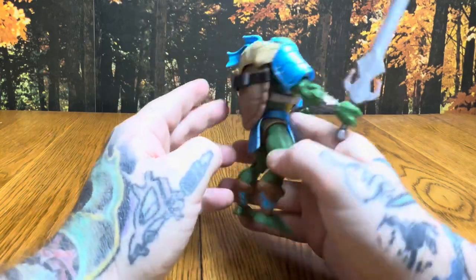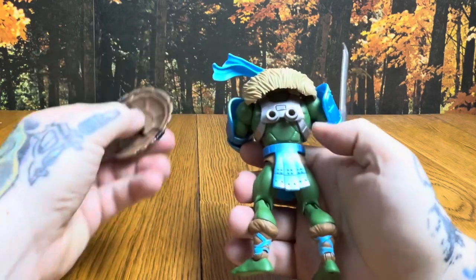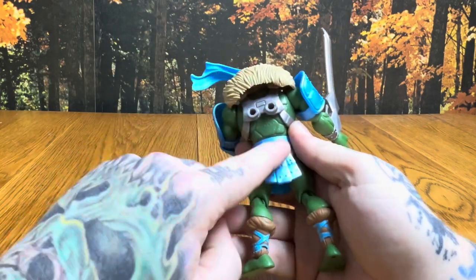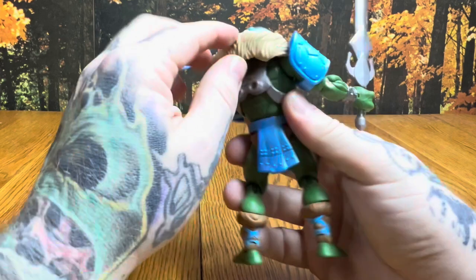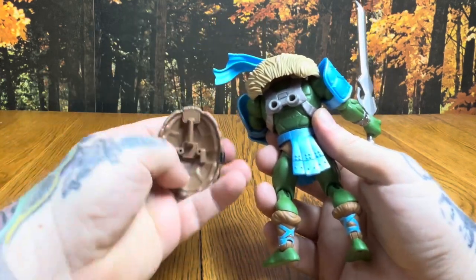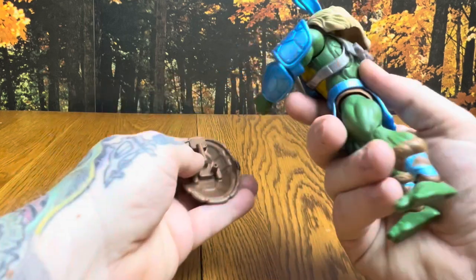As we flip him around to the back, he's got the standard shell that can come off, which is kind of weird. And then he has this green-like shell underneath of it. I don't like the look of that. This armor will pop off also. Just comes out right there. But I like how they put the fur here that kind of goes up over it. And then, as you know, the shell doubles as a shield. So he can hold on to this.